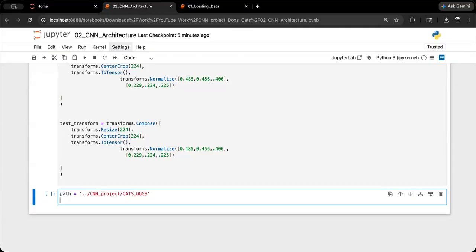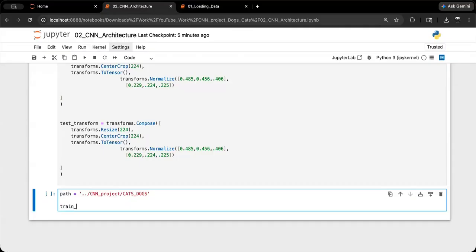So first of all, the train data is going to be equal to datasets.ImageFolder, os.path.join, and its root and train. Okay, then transform here is equal to train transform.